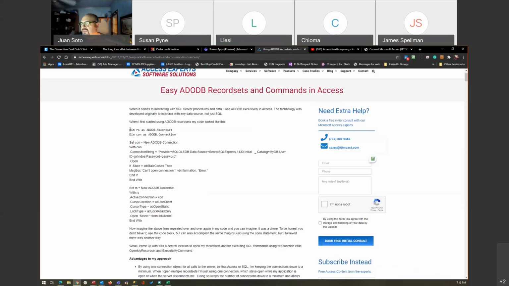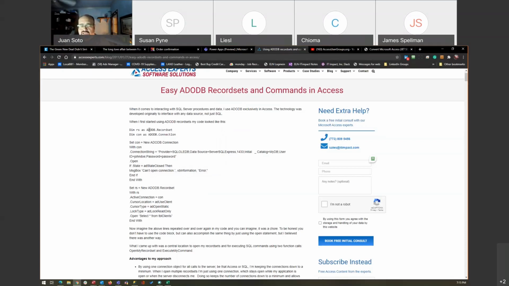All right. So this is some relatively simple stuff, right? I got a recordset here. And notice that I fully qualify it in my Access code, ADODB.Recordset. Now, if I'm using DAO, I don't have to use DAO.Recordset. But if you look at our code at ITMPact, we specifically declare these recordset objects, either ADODB or DAO. So if I'm using a DAO recordset object, I say Dim rs As DAO.Recordset.